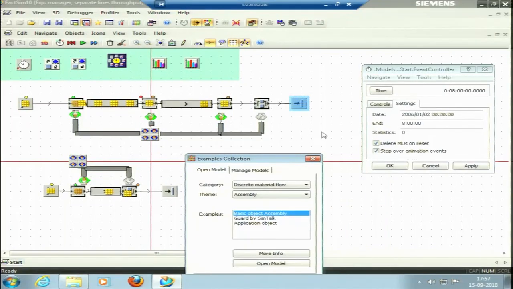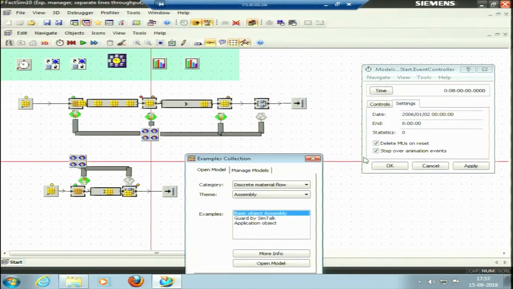Any software has a very common quote: GIGO, garbage in, garbage out. Software can help us bring our overall ideas into one place and simulate the computation that we sometimes try to do on paper, and it can show the animations in a very elegant way. But the input has to come from the systems manager, the person working on it. If the input is not proper, the output would obviously be affected, and more errors would come. So I just showed you how to see the throughput.